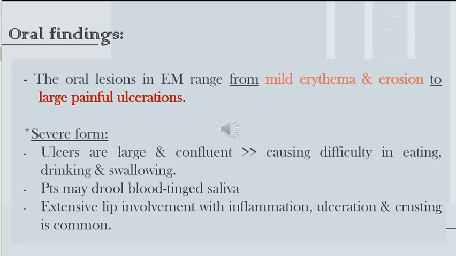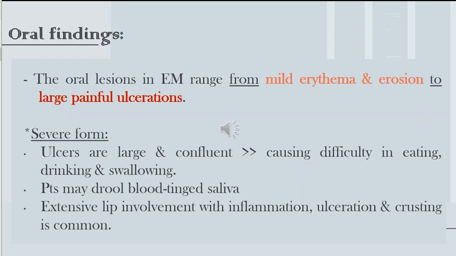Patient may drool blood-tinged saliva, extensive lip involvement with inflammation, ulceration, and crusting is common. طبعا لما تكون severe أكتر حاجة بلاحظها قبل ما البيشنت to open his mouth الشفايف بتاعته بتكون with extensive inflammation and ulceration ودايما بيحصل لها crusting and secondary infection because it is exposed to the air and to dust and bacteria and so on. Okay.